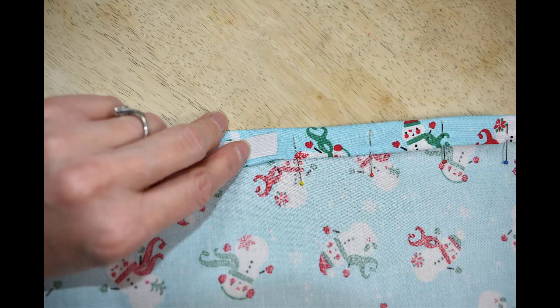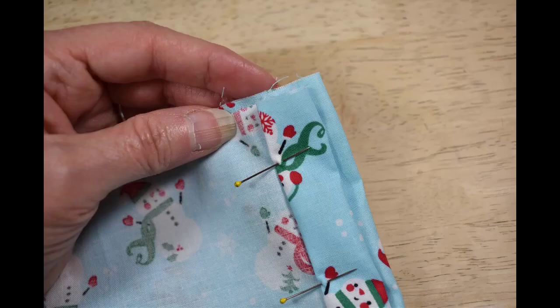So when you form a casing, you're going to fold fabric twice and then kind of lay your elastic over the top and pin before stitching to make sure that your elastic allows plenty of room inside the casing. You need the elastic to fit inside that casing, and the pins help you decide that. I sometimes have to repin, and that's normal stuff.